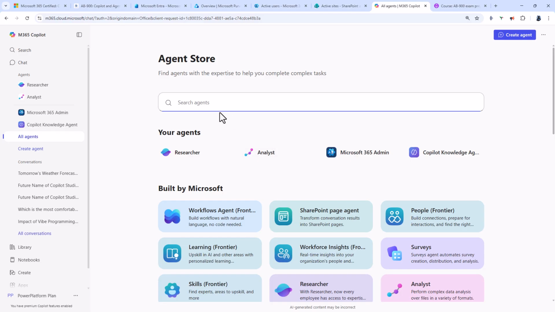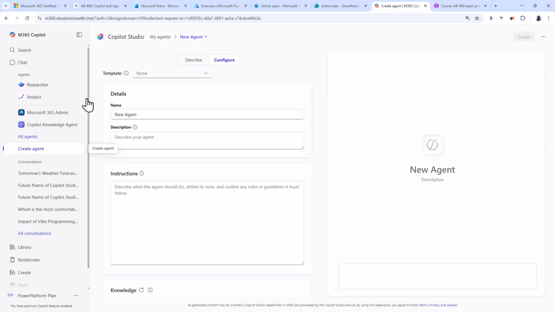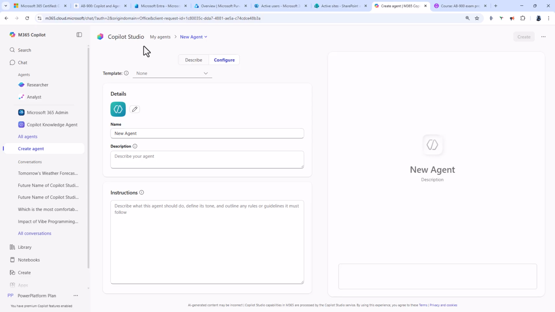We'll see how Copilot accesses data using Microsoft Graph and permissions. And finally, we will create our own agent, not just in Copilot Studio Lite, but also an introduction to Copilot Studio Full. This way, you'll be able to share it among people in your company.